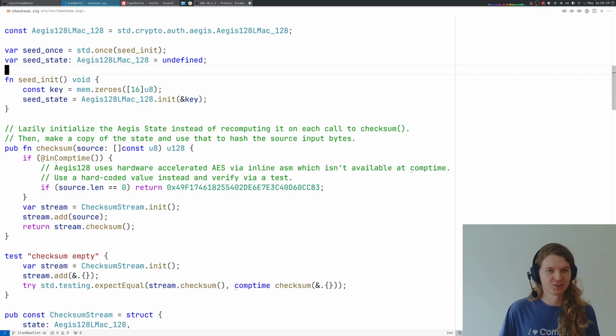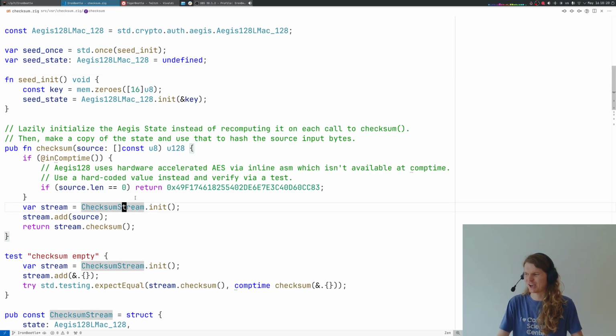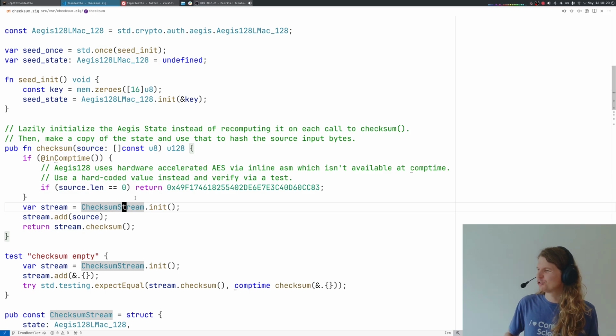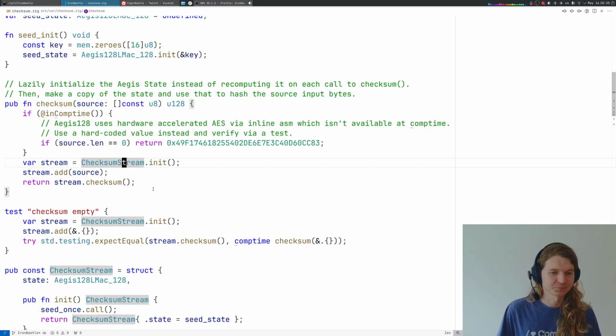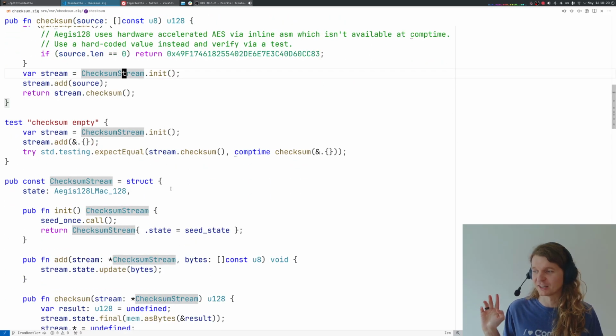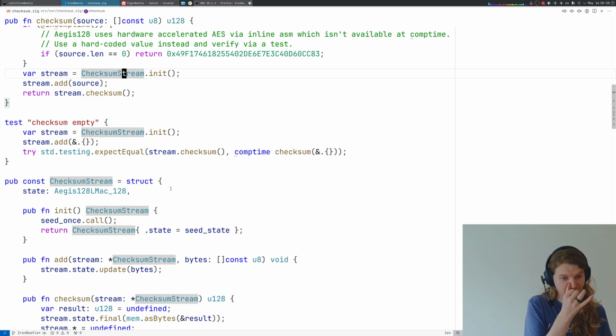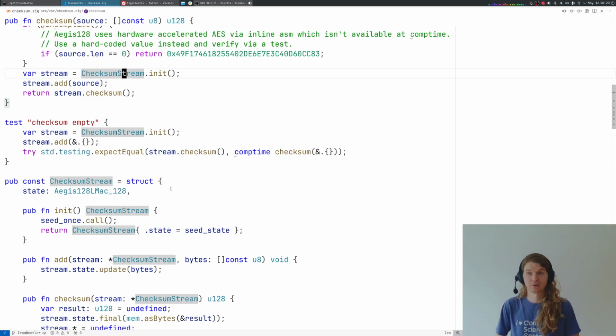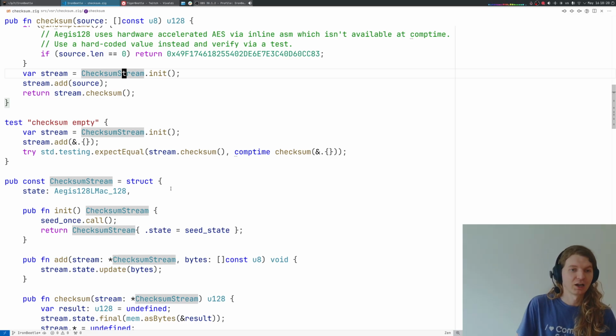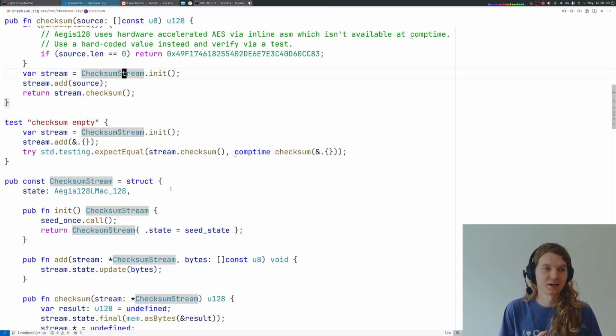This is the AEGIS checksum. I think this is an upcoming new thing. There is a paper, but it's not widely deployed. But that's what we use here. And again, for us this is a non-Byzantine situation, so we don't necessarily care about someone trying to deliberately attack the checksum or something like that.